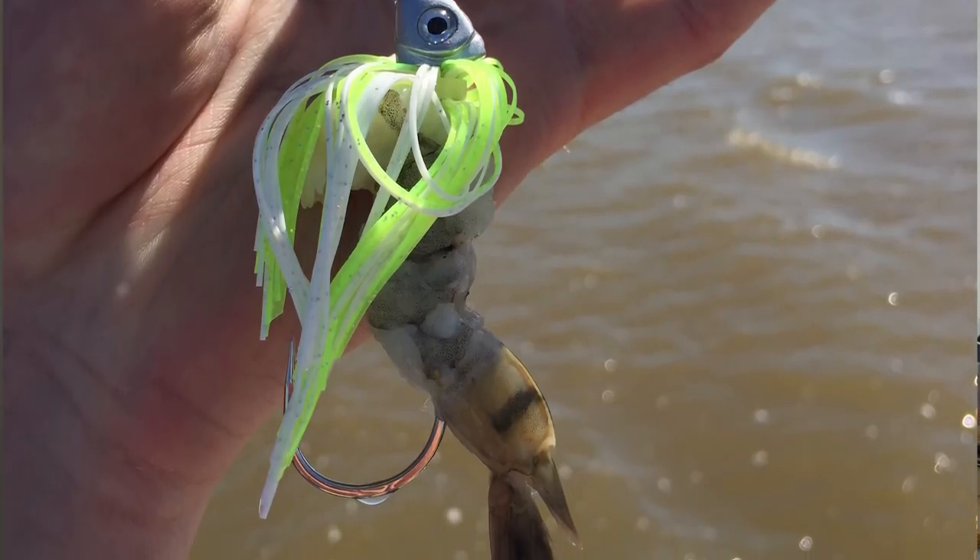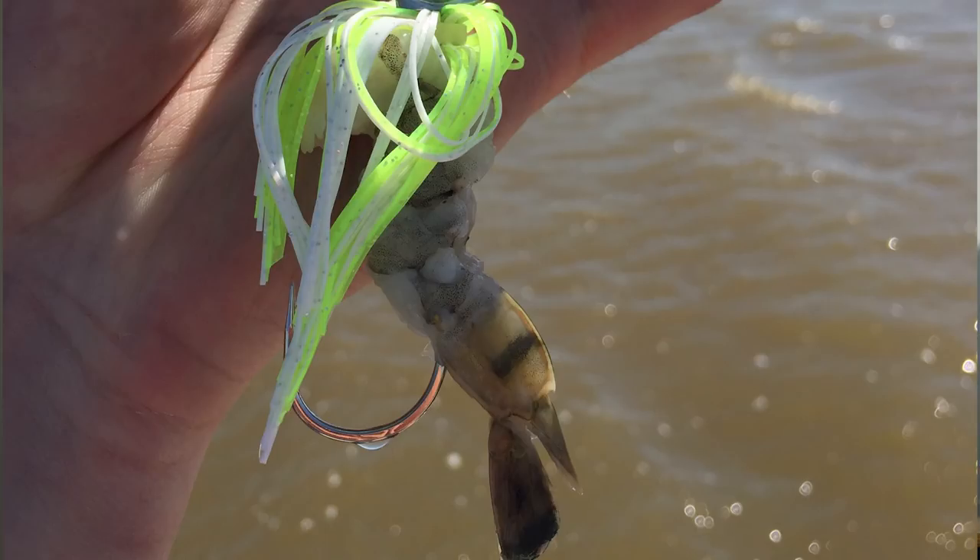Here's a picture that'll make you scratch your head — a chatterbait with a piece of dead shrimp on the back. This was from last year when I was fishing with Aaron Weeb from Uncut Angling. He had this bright idea to go fish some dirty river near Manitoba for a big drum derby — a two-day drum tournament. I think we came in dead last with like a 13-pound drum. We did catch some pretty good-sized drum and some pretty big bullhead catfish though.